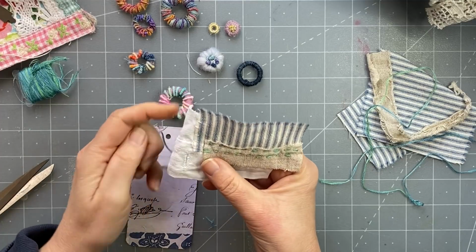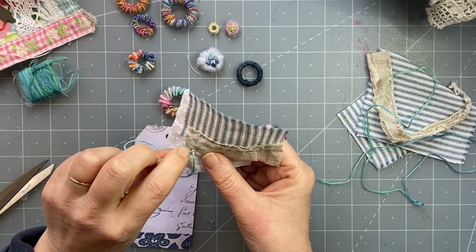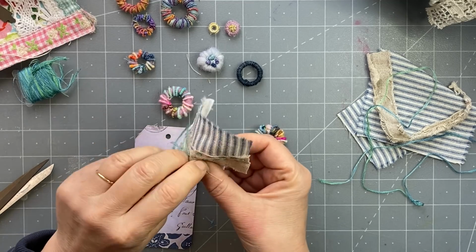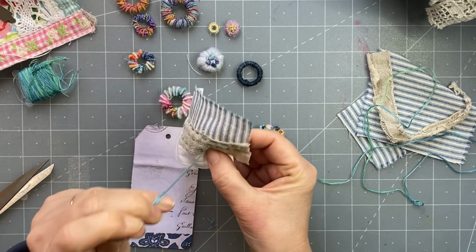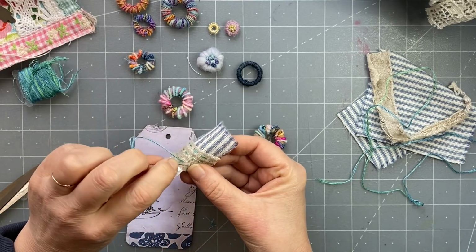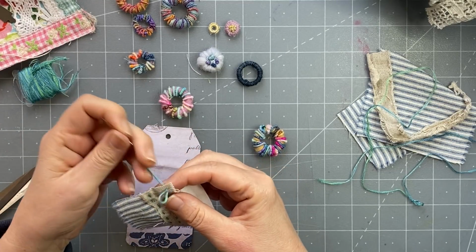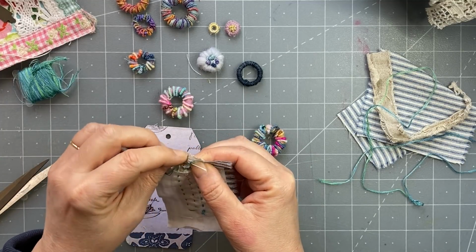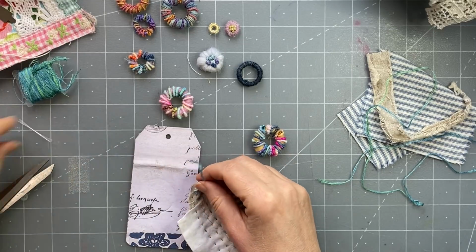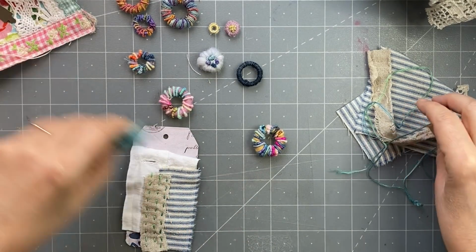I've gone quiet. I think we'll just do 3 rows. Don't know if I'll make it with this thread. I'm hoping I do. Okay. Just made it. That's lucky. And I think I'll just end it off over here where I can catch a bit more fabric. Okay. So put that there and put this thread back.